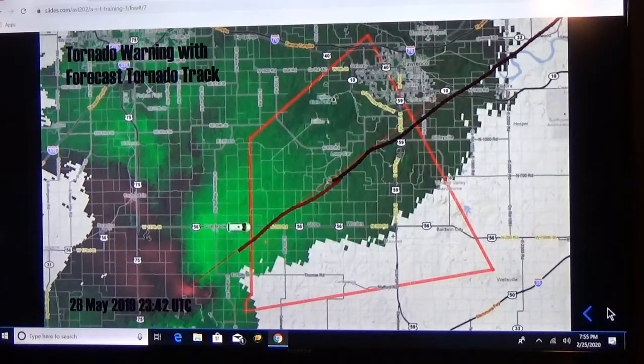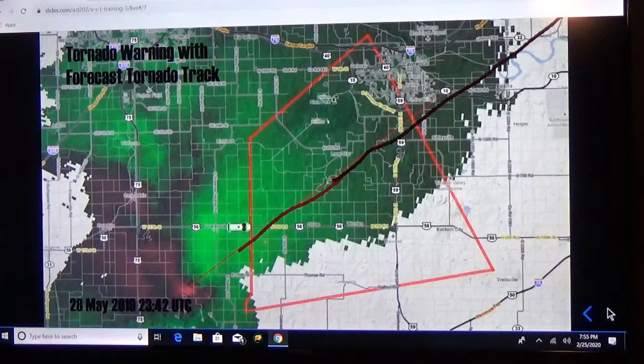This red polygon is the tornado warning valid at the time SLT was impacted by the Lone Star EF2. The warning is shown here with the storm relative velocity at the time the warning was issued. The thin red line in the center marks the initial position and forecast track of the rotation for which the Weather Service is warning for tornadoes.